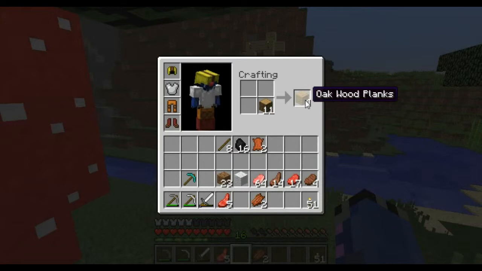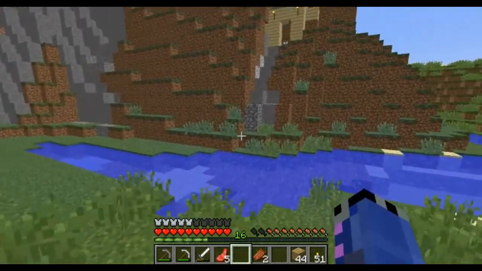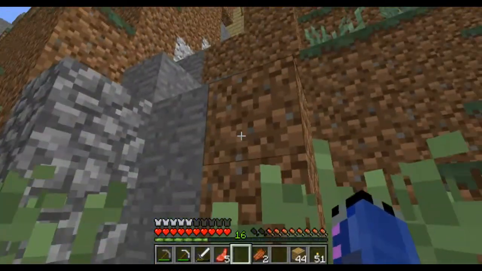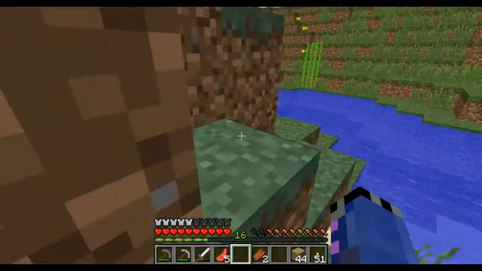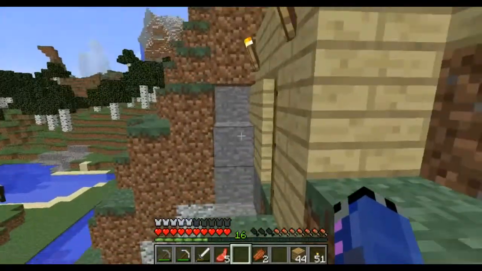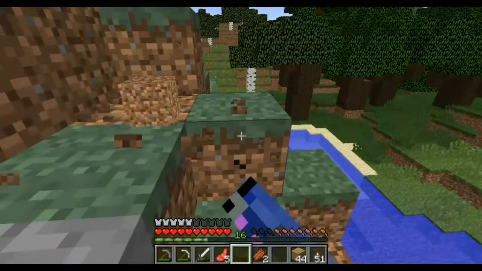Right, let's do that. Hey, look at all that wood. Okay, let's go over here. Now, how do I get back up? With great difficulty in parkouring skills, that's what. Up, two, three, four, up, two, three, four. Okay, so we want... don't dig that.